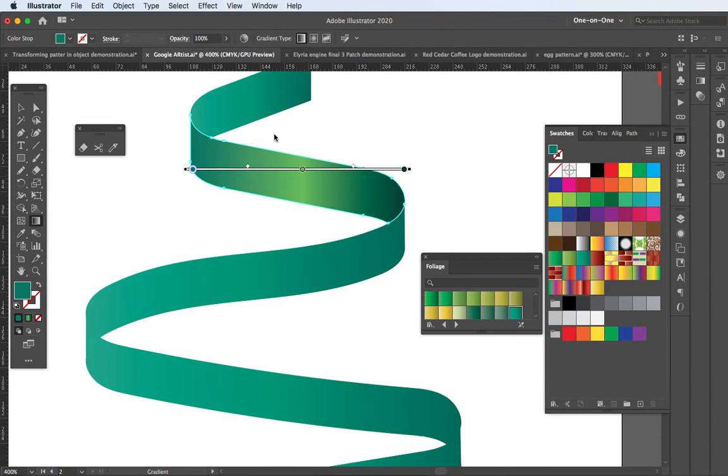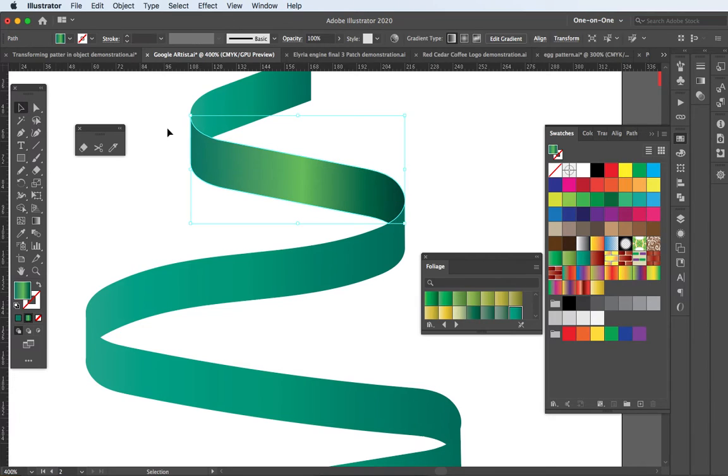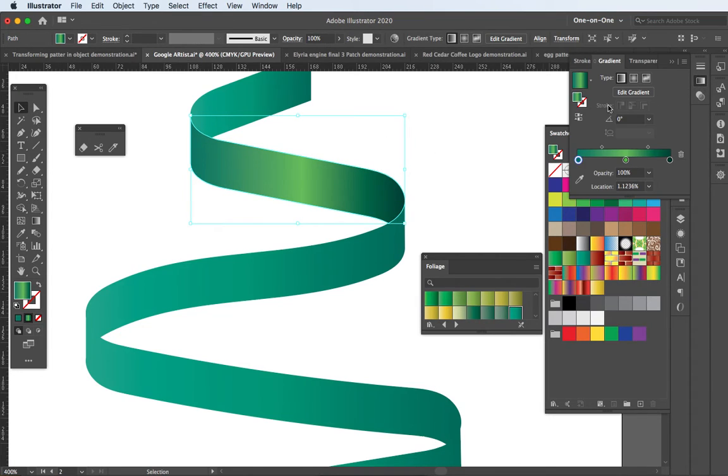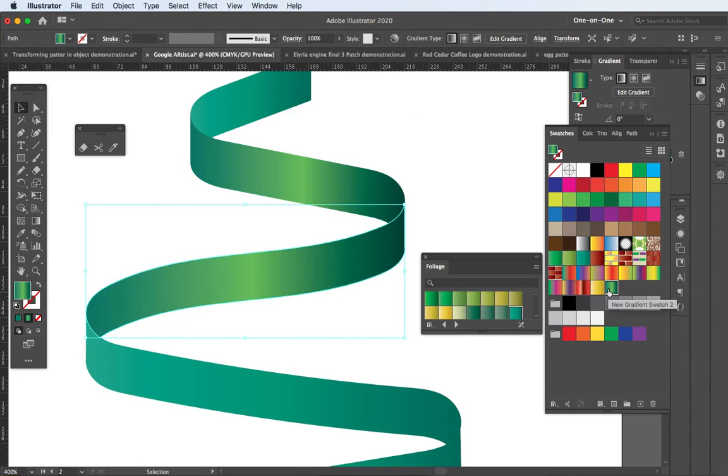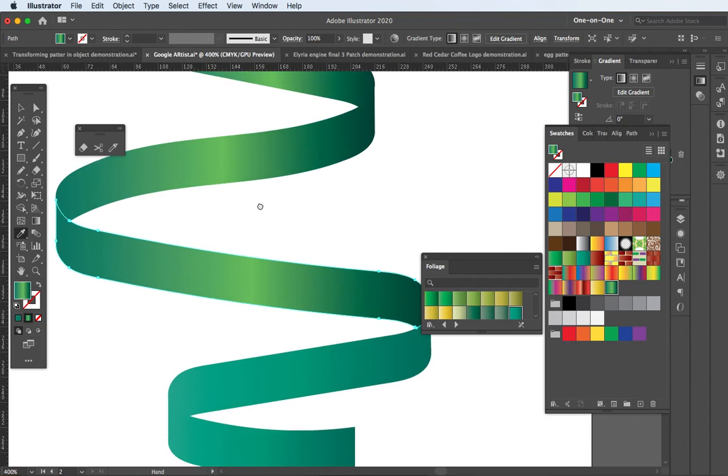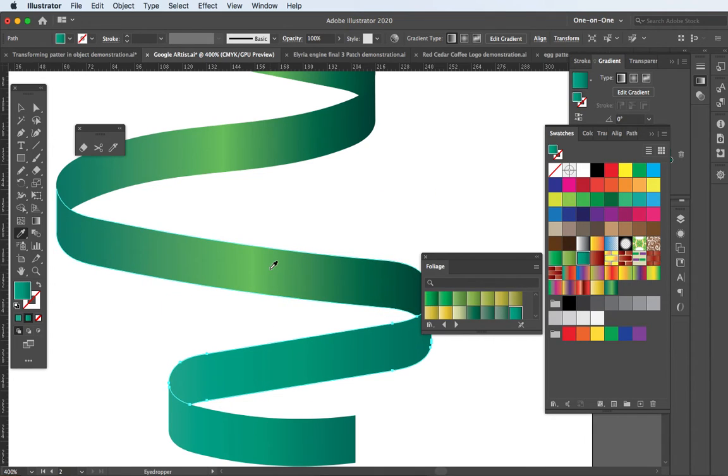So that gives me one that's pretty close, and if I like that, in the gradient menu, when you click on it, you can click inside here, and up at the top you can drag or save it from here, and it'll pop up right here for you. So two ways is that you can select it and click on this one, or you can just select it with the eyedrop tool and click it, and it'll populate that one there as well. So I'm just using the keystrokes now to adjust that. And that's all there is to it, really.